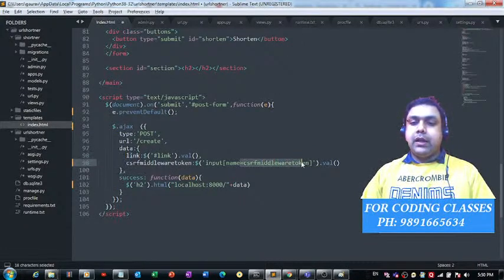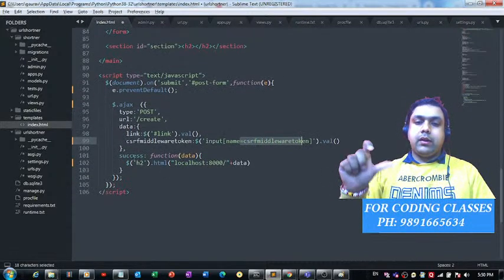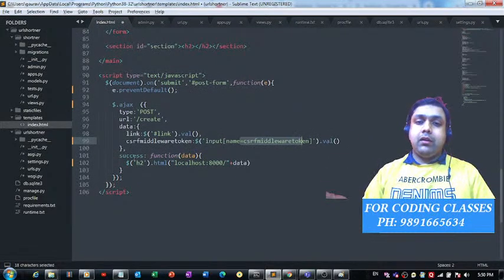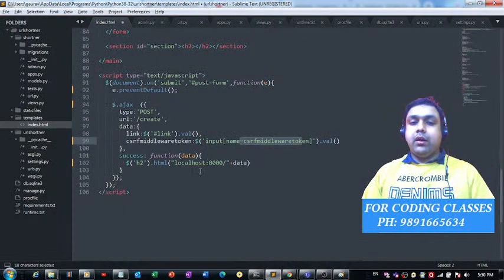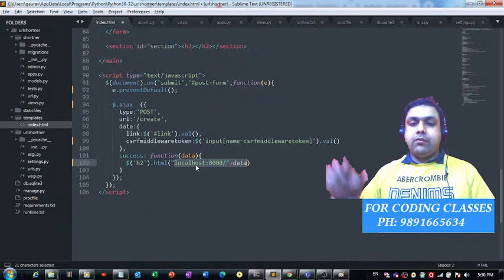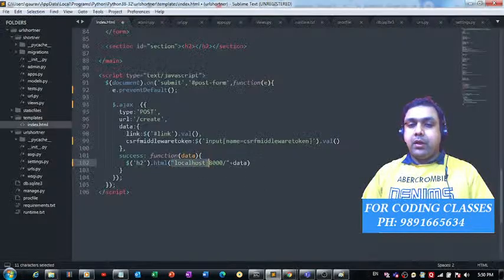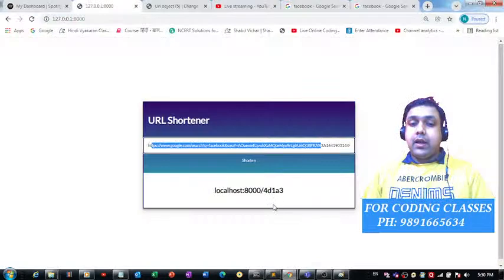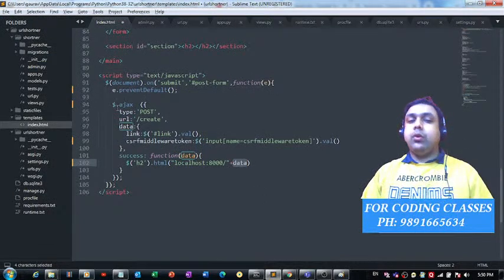And finally a token will get generated. Okay, and if the token gets successfully generated, it will be linked to this URL, and a URL with this will get generated for us by the Python code. You can see here in the beginning it is written localhost colon 8000 slash, so it is coming from here, and in this data we have that 5-digit token which the Python code is generating. I'm going to now show you the Python code also.